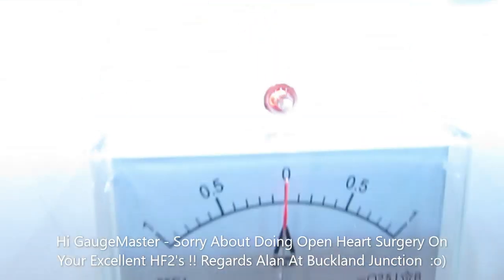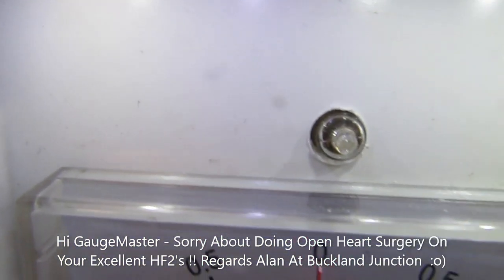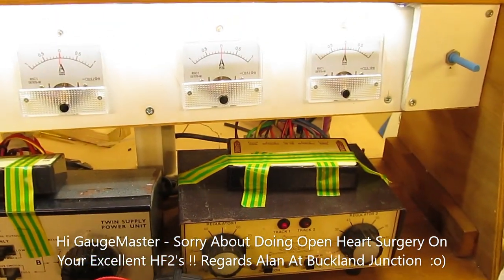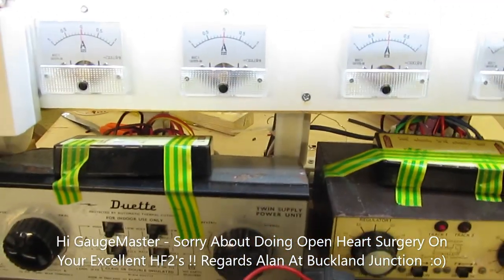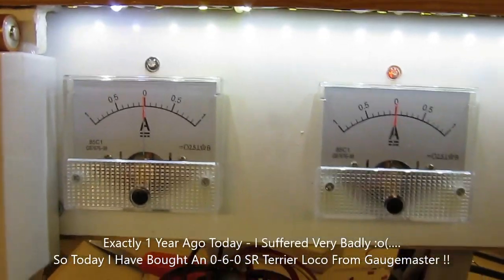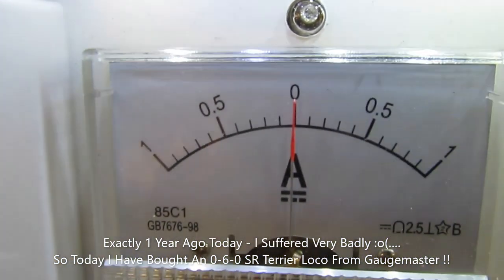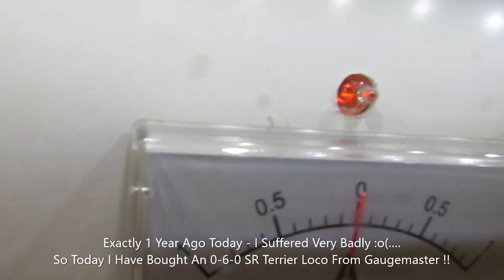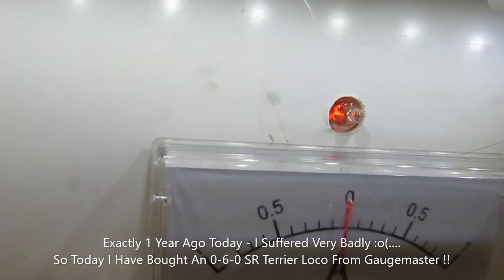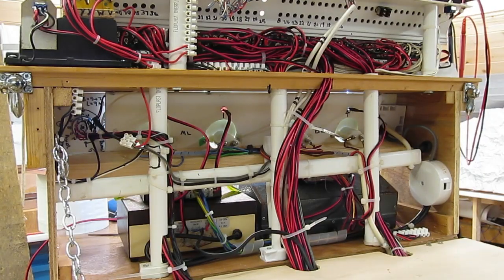They're held in with just electrical tape at the moment, but double-sided tape will be on order. Clear line, clear line — line occupied, line occupied. Brilliant stuff. That's the high-frequency cleaners, both of them in and working. I will tidy that up, get rid of the tape, and put some double-sided tape between them so they're sitting back out of the way. Lovely job. I've just taken a loco from the branch line to the main line — oh, line clear! Locomotive online. Let me just take it off and see what happens. Wow, look at that! What a great idea — they seem to be working fine.